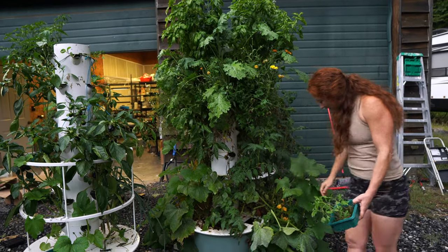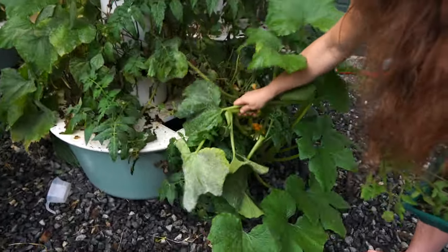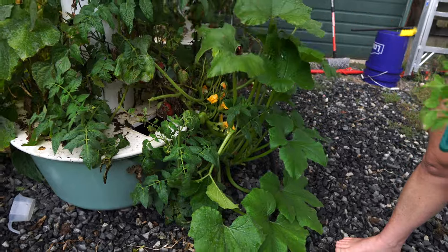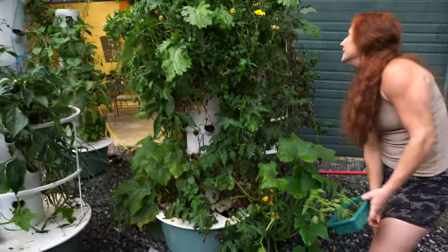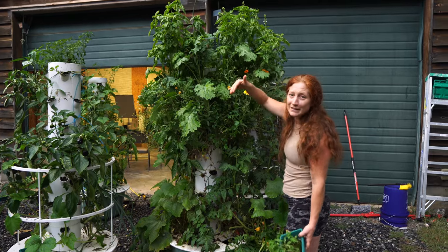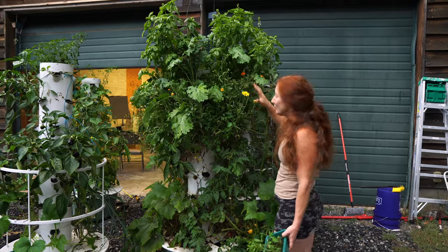And then my squash, I planted these about a month ago. And these do have some powdery mildew, so I need to thin them out and spray that. But I harvested a huge yellow squash off of this one. There's another one on that. So jalapenos, peppers, tomatoes, giant kale. This is what a neglected tower does. A neglected garden gets weeds and gets crazy. A neglected tower turns into a food forest jungle.